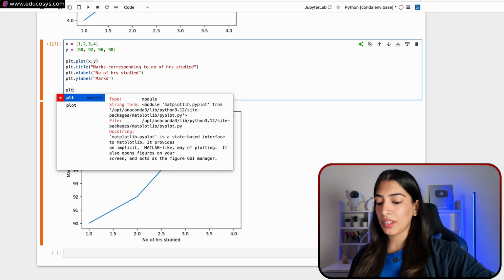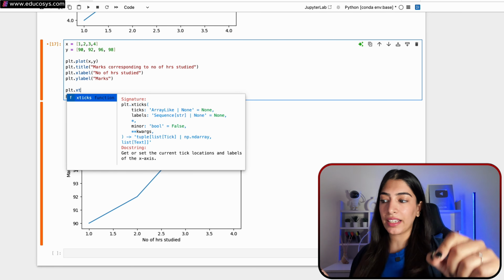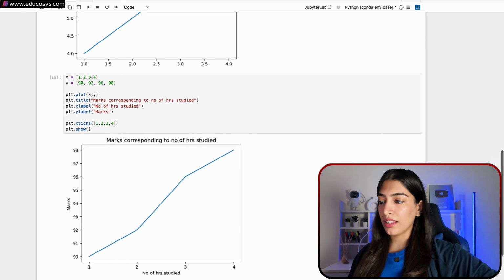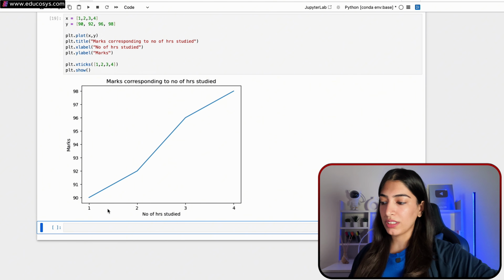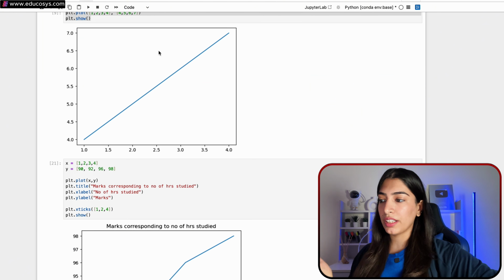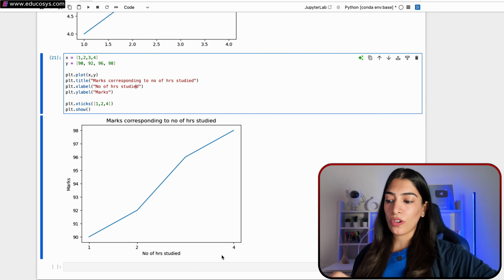Suppose we can do something like this. So plt.xticks. Okay, so these are the ticks that I want to be mentioned. Now over here I can again give 1, 2, 3, 4. And if I run this again, you will be able to see that, okay, 1, 2, 3, 4. Now in this, suppose I did not want 3, I wanted only 1, 2, 4. So you can see 1, 2, 4. So it will adjust accordingly. It will show only the numbers that I want.